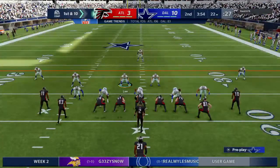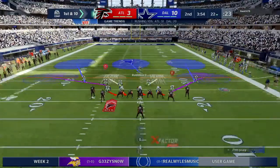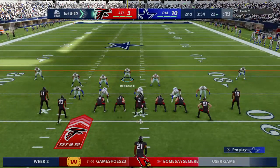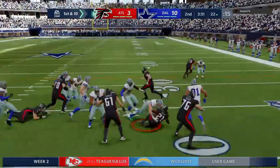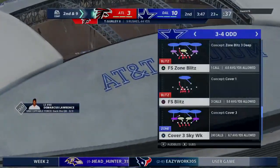About set to begin their next drive, the Falcons offense at the line. And it's been very much a slow start for them. 3 drives and just the 3 points, CD. Yeah, if you're into the points per drive ratio, that answer is 1. And that's not going to get it done in a ball game. They've got to find a way to finish these drives in end zones, not having balls go through goalposts.